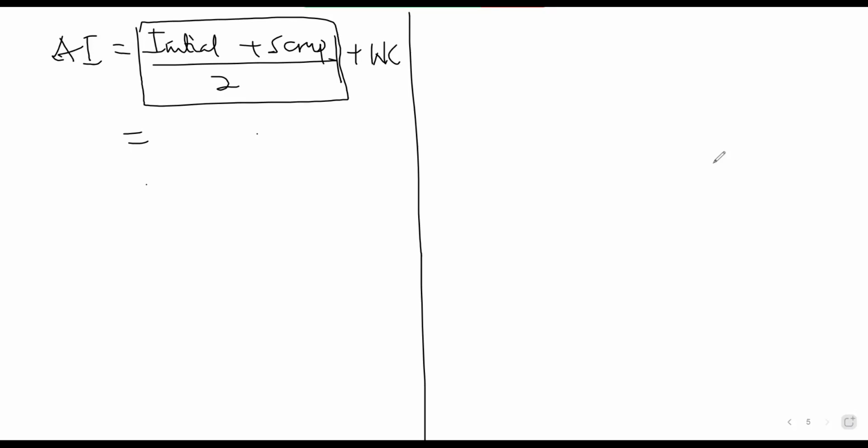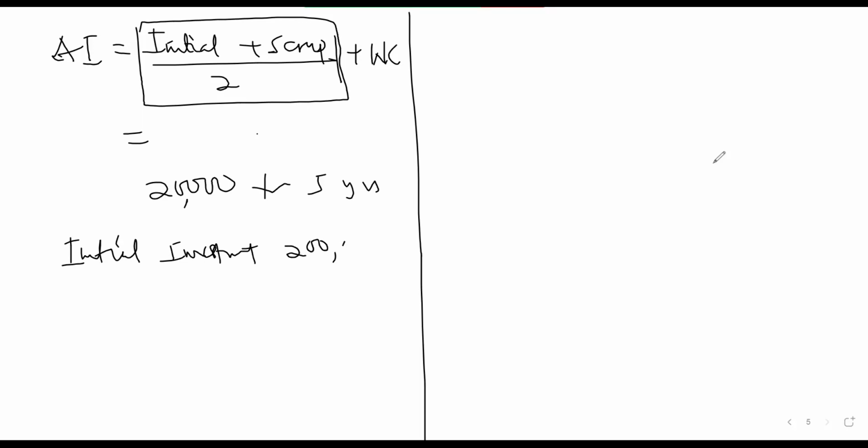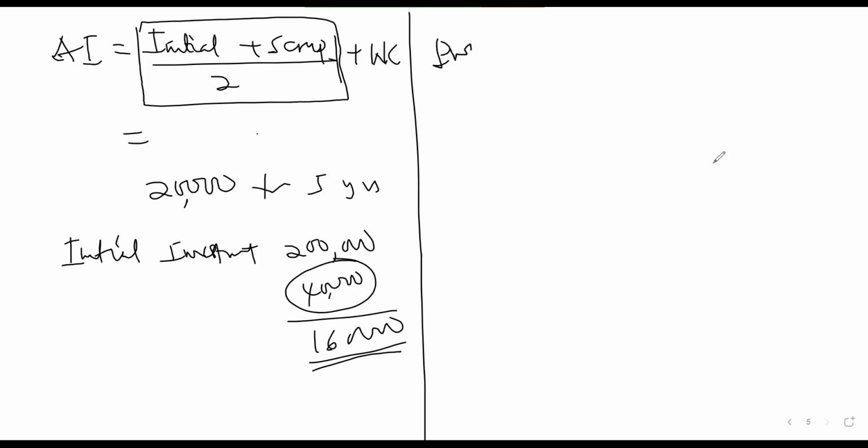So they can give you a profit of 20 million, which is profit after depreciation for 5 years. Okay, then they will now give you the initial investment, which is the cost. They can give you an initial investment of 200,000 and a scrap value of 40,000. It means that the depreciable value will be 160,000. So you can also find your average profit like this. You find the profit for the 5 years, which is profit after tax, that will be 20,000 times 5. So you'll be having 200,000.